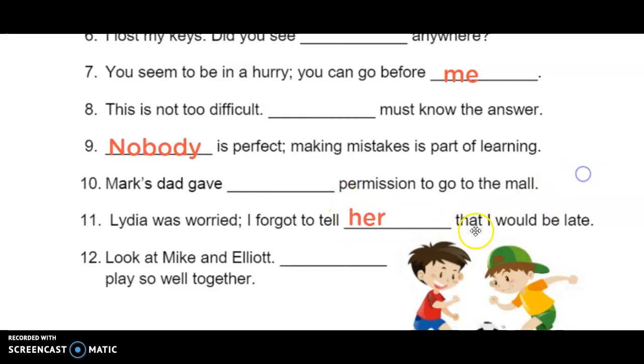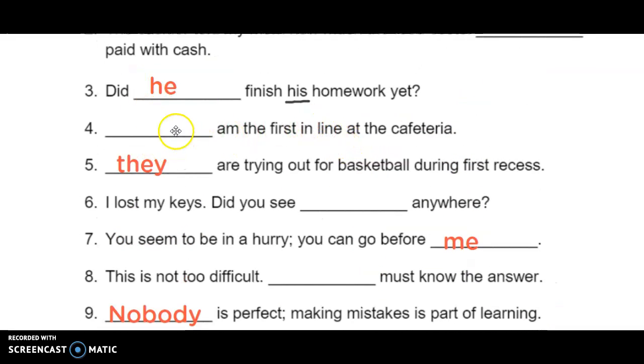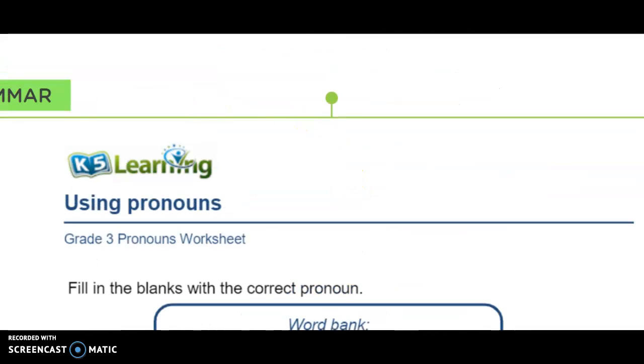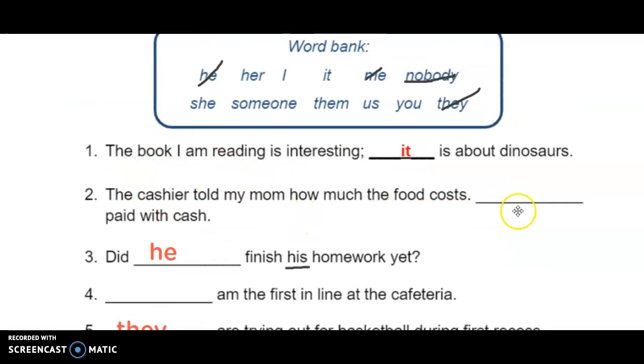Now for the following words, you are going to type your answers inside of the blanks. And this assignment is going to be graded. So please make sure that you are checking your work and reading the sentence after you put your answer in there. On Wednesday, I saw a lot of people put in words that didn't make sense. So after you add a word, read through the sentence to make sure it makes sense.